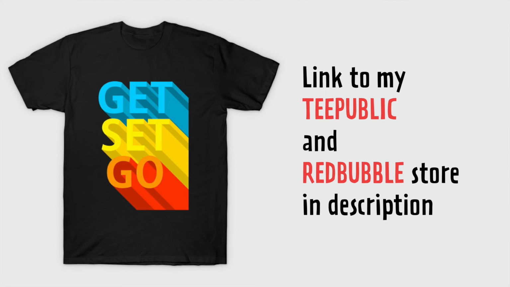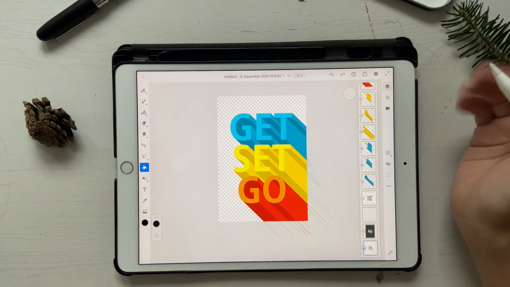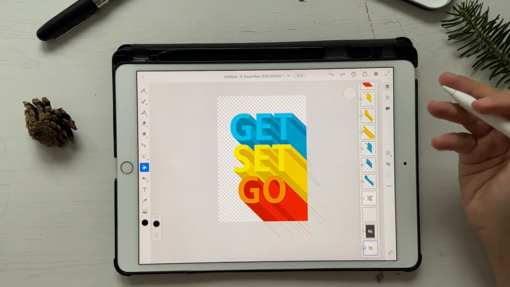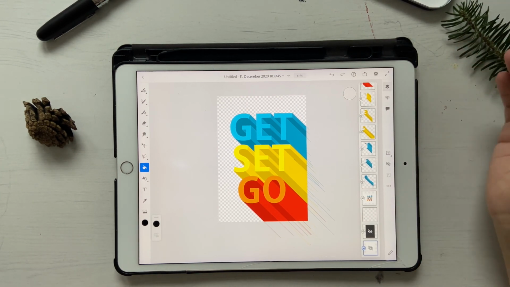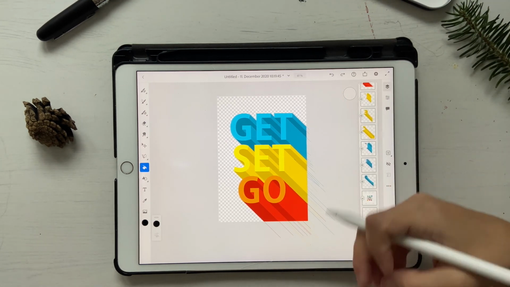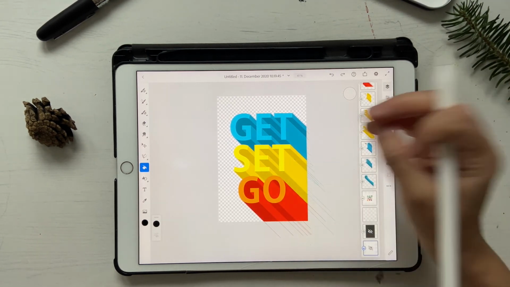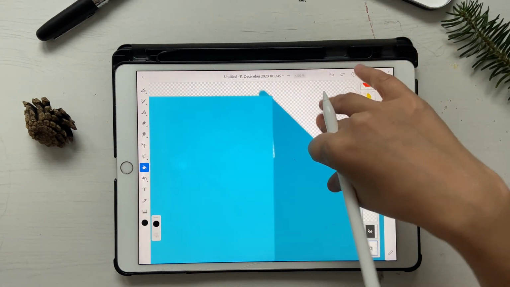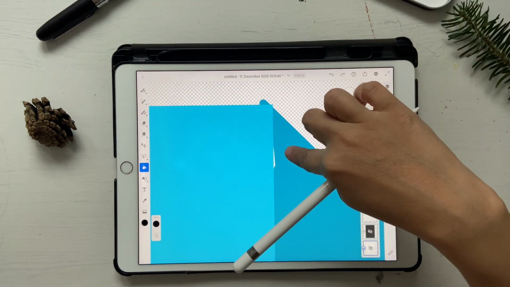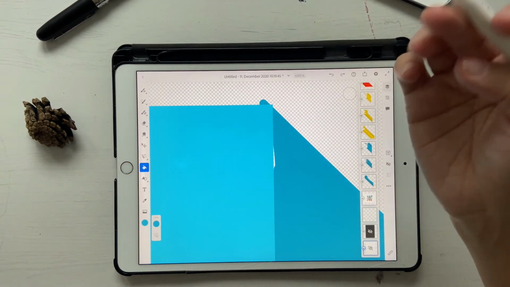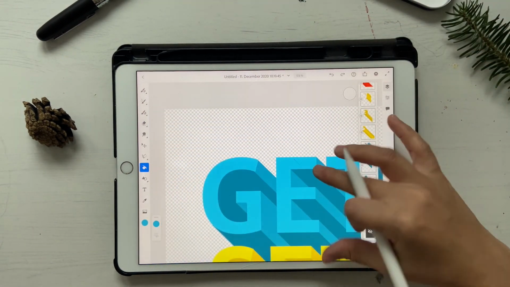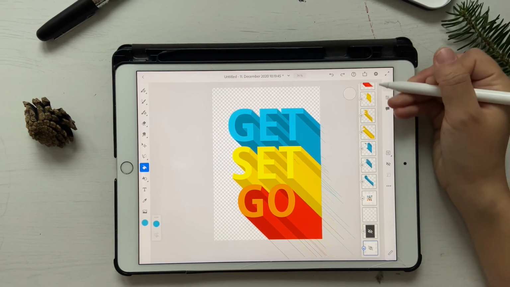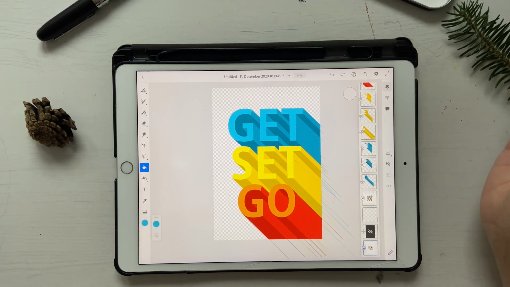Okay, so this brings us to the end of this tutorial and I hope you liked it. I know it was mostly boring where you saw me draw, but I told you in the beginning that it requires a lot of patience because you have to draw all these lines and fill them up and so on. And you also need to be really careful while doing that because you don't want them to go beyond the line like this and stuff like that. But you can always go ahead and edit it. You can use the eraser tool and stuff like that. And yeah, use the layers. When you create them, make sure they're all on different layers because that makes your life much easier.